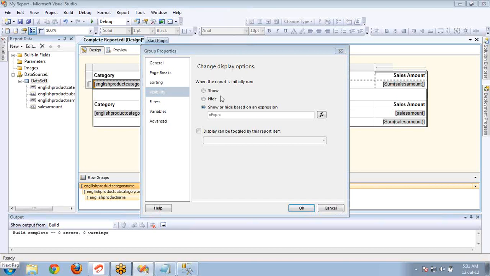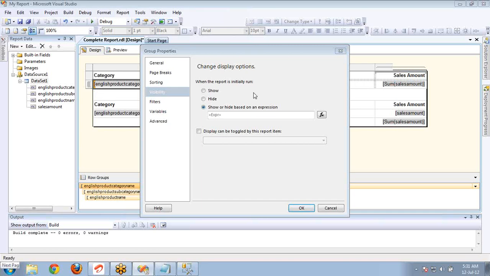Whenever I click on show this in this example, it is going to show category values. If I ask it to show all the category values, then I will get the complete table grouped by category, subcategory, and product. If I hide a particular category value, let's say I have 10 categories, and say don't show any category value, that means where category not in those 10. So it is going to hide the complete table results.